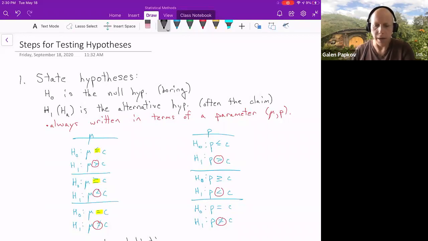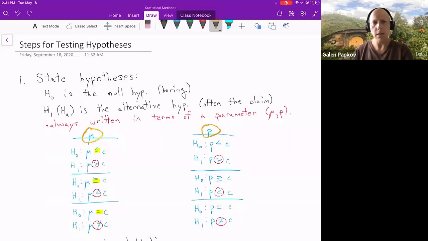And that is one for making an inference about the population mean, which is, again, that notation there. Or you might be making an inference about the population proportion, which is the second column on the right. If you are drawing an inference about the mean, then you've got three possible sets of hypotheses. And you saw all three of these in that practice handout that was used in the video. And so your null might be less than or equal to some value or some constant c, and the alternative would be greater than, or it may be greater than or equal to in your null with less than in the alternative hypothesis, or it could be equal and not equal.